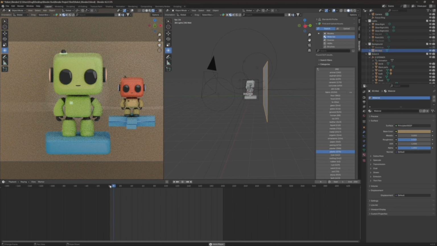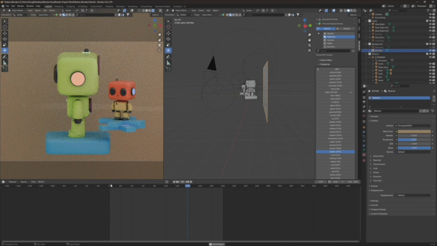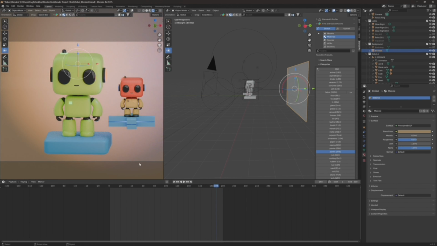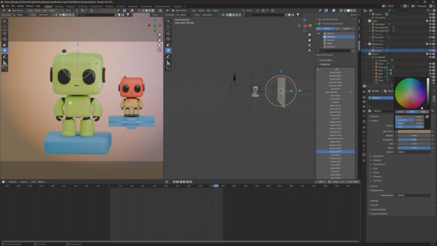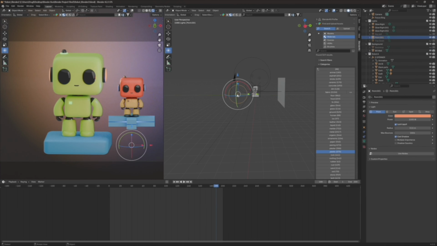Let's see what it looks like if it's really close. Okay, I think I like it further away, so we'll just leave it back there. Well, let's try a little darker. Okay. We'll make this one a little bit lighter. Let's just do it at 500.